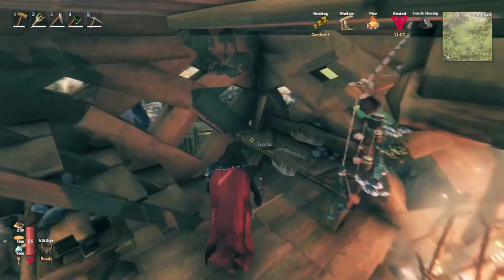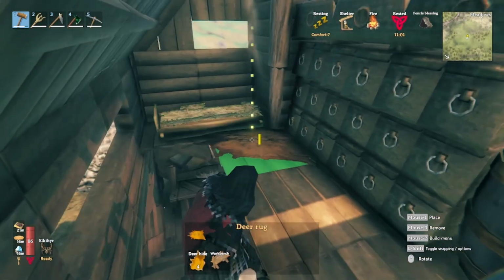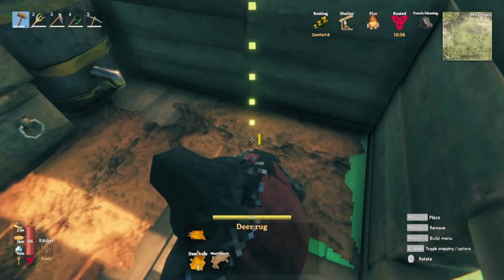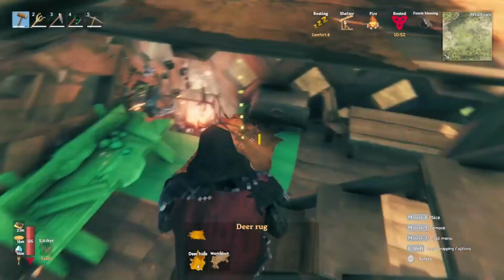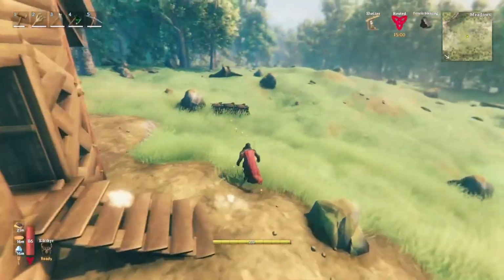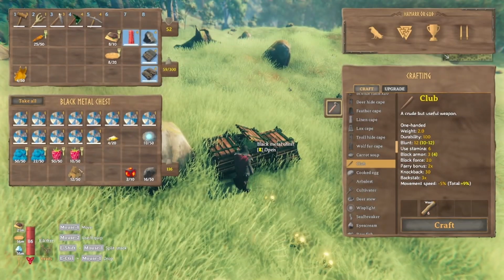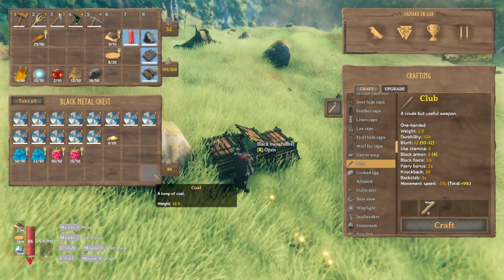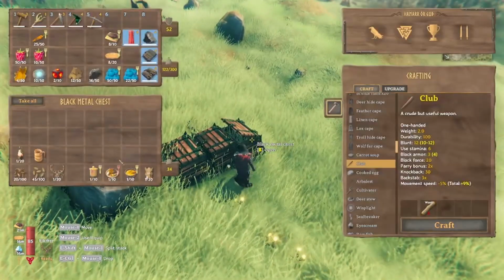Actually, let's go up and add some more decorations up here. We're gonna put down some of the deer hide rugs. There we go. That's good. Alright, what else do we have in here that needs to come over? Let's go ahead and grab a bunch of this stuff.